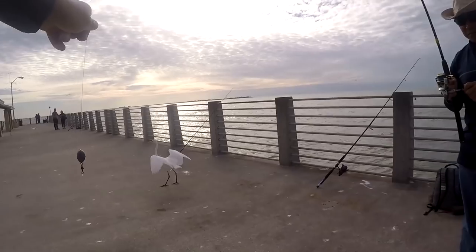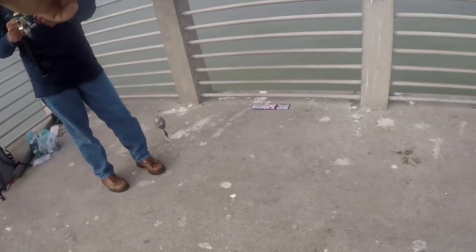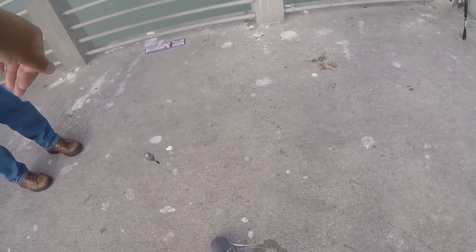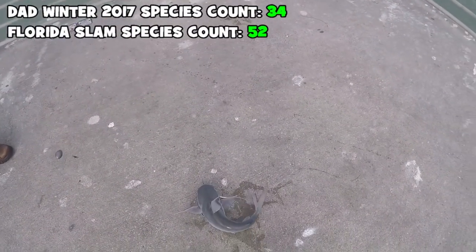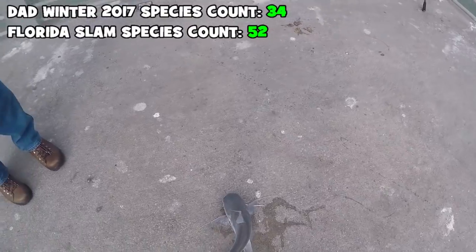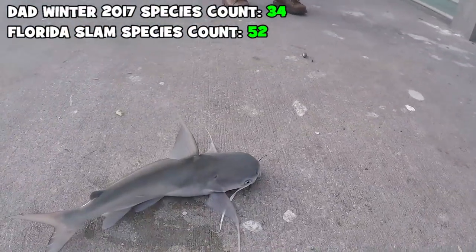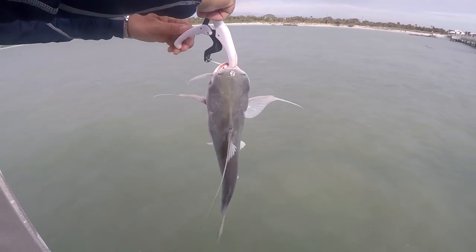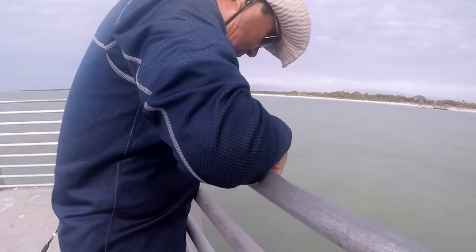Oh my goodness, dude. This is another type of fish that you definitely don't want to see, man. Freaking gafftopsail catfish right here, man. You get stung by this thing, it's not pretty. This is a nice size one too, look at that. Yeah, it's a catfish. Definitely got to be careful with those.